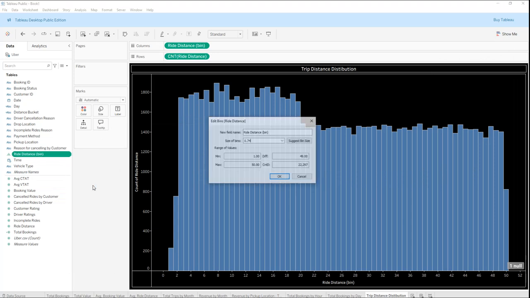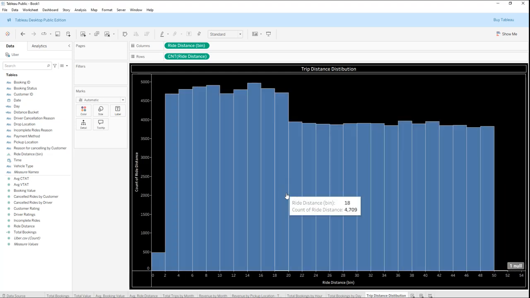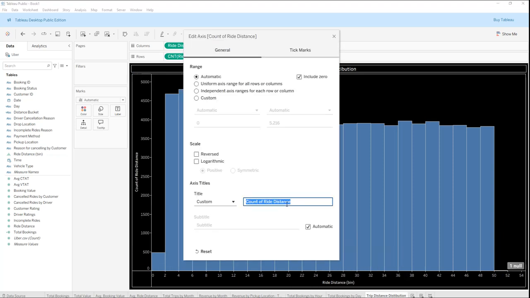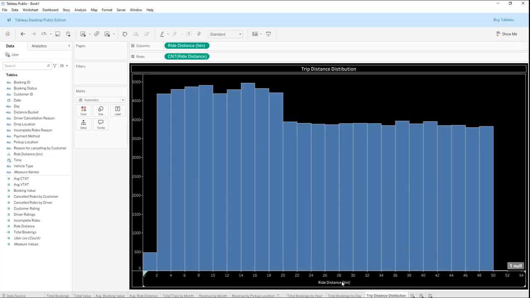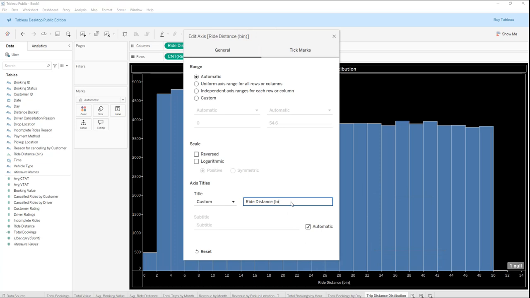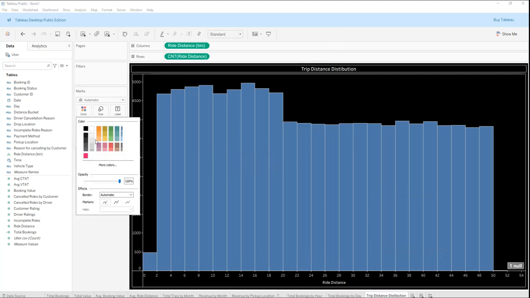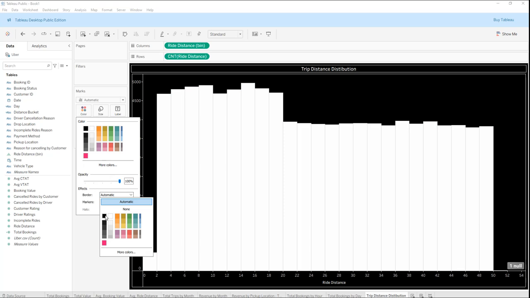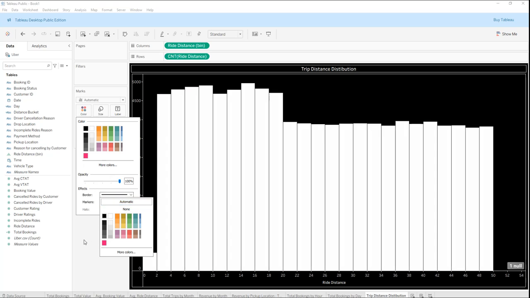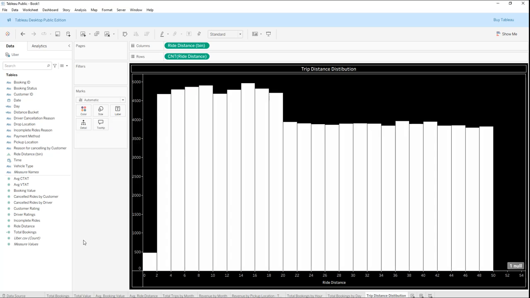We click on edit and we put the range as 2. Okay, now here double click, remove this one. Same thing here, we can remove, just keep ride distance. Okay, now the color will be white and the border black. Okay, so like that we have the trip distance distribution.